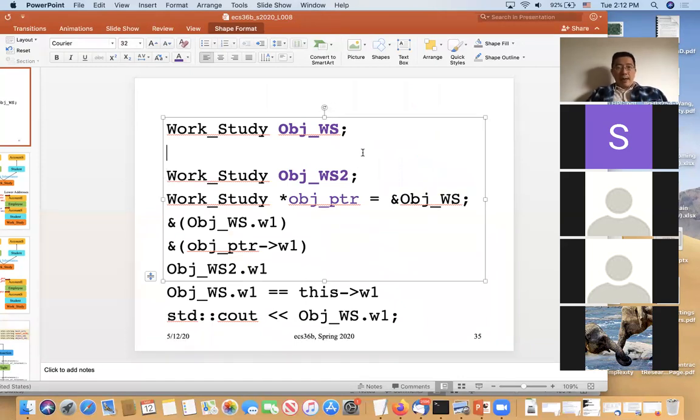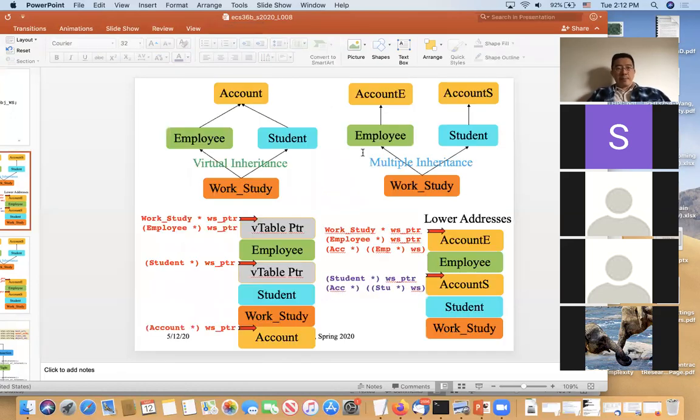So if I understand you correctly, if you want to go to employee, just say employee star, and then obj ws. Yeah, just like this. This will get you to the employee star, which is here.